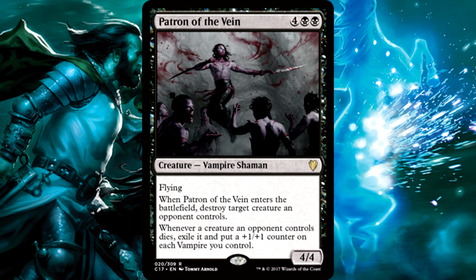The best part about this card is that last trigger. You get to exile your opponent's creatures when they die, and you get to anthem your entire team. Even without giving a +1/+1 to all vampires you control, that trigger has serious value. Exiling is a big deal in Commander.